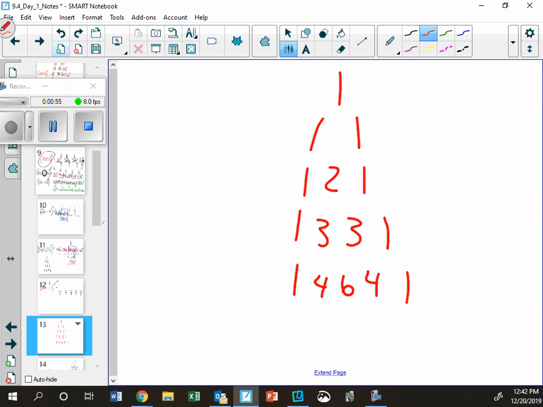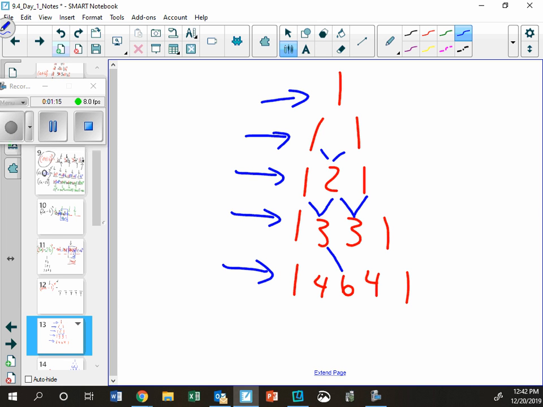And I hope you're seeing patterns in here. There was one more item in each row. And to get this 2, for example, it came from the 1 plus the 1. To get this 3, for example, it came from the 1 plus the 2. And this 3 here, it came from the 1 plus the 2. This 6 here, it came from the 3 and the 3. And this 4 came from the 3 and the 1, etc.